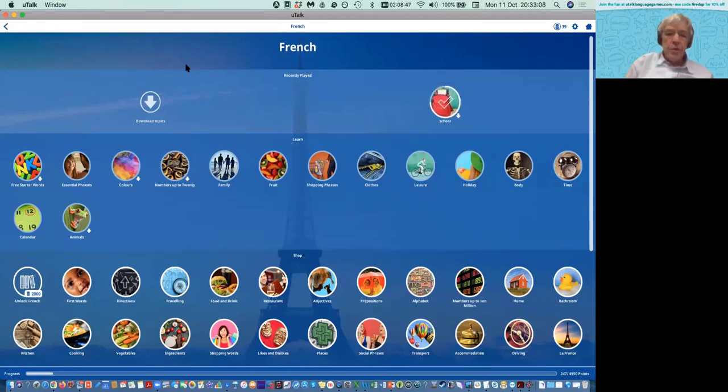There is also, wherever it's gone, and I can't see it at the moment, I've lost my... It's because I've done it. There is a phrasebook feature, but it doesn't come up with the kids because they don't get all the topics. So forget the phrasebook feature, but it's quite fun.